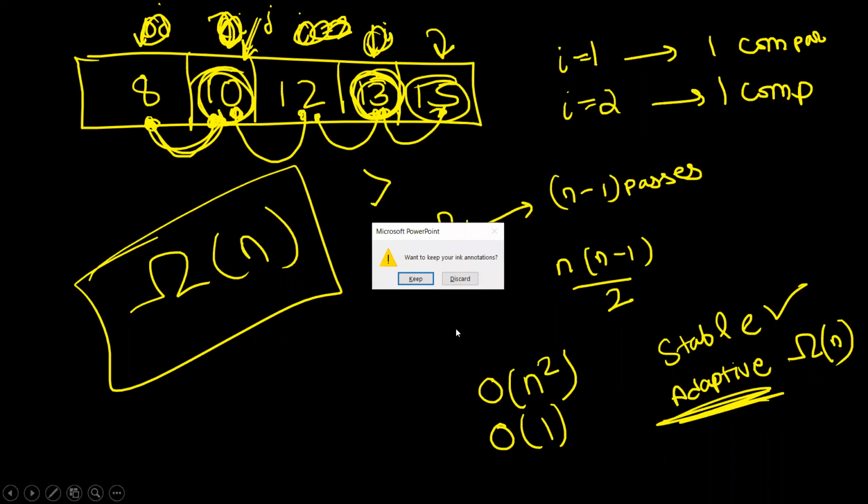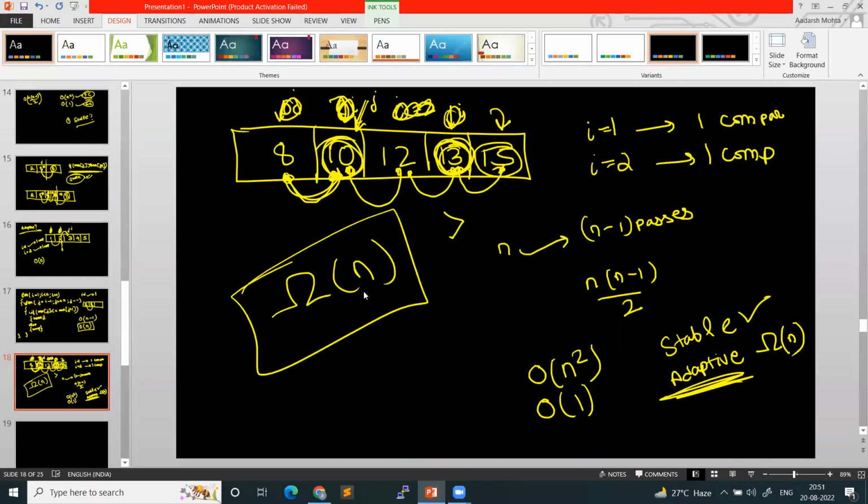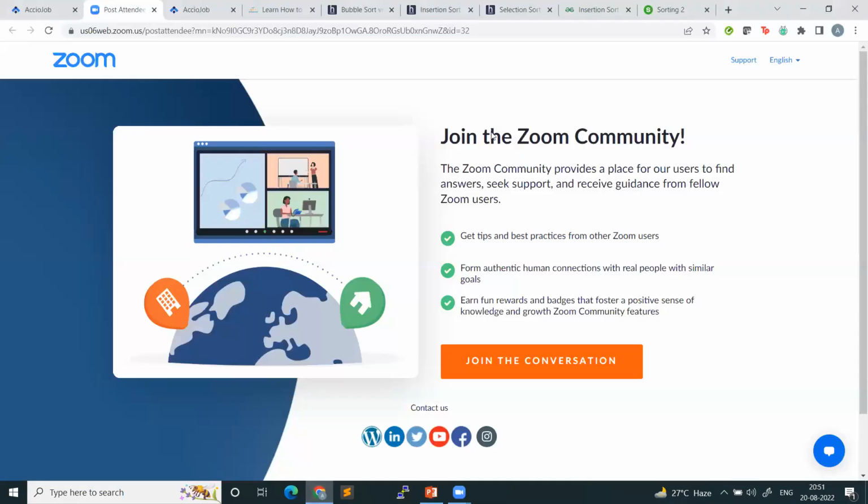Can in any case, worst case scenario give us better time complexity than best case? No, never. How can it be? Worst case is always going to be worse than best case. If we take a while loop, still it's adaptive. It depends on what kind of logic you are writing, right? With the while loop also, it can be adaptive. At the end of the day, it depends on what kind of algorithm you are writing. Okay. Let's come back.